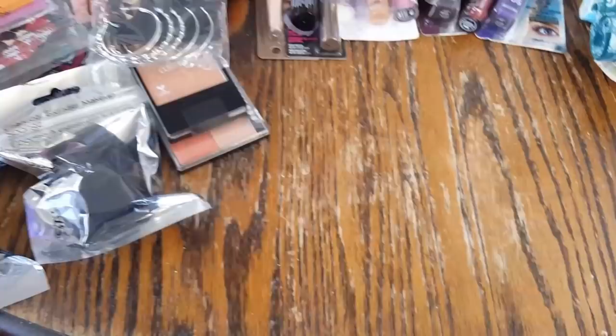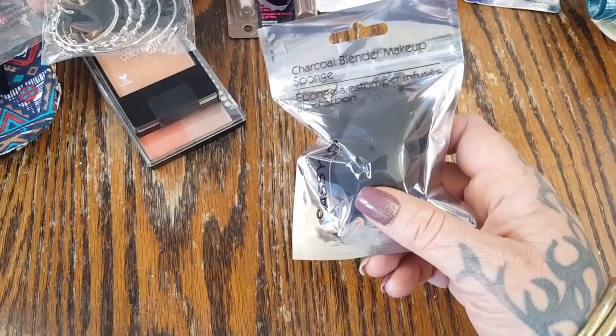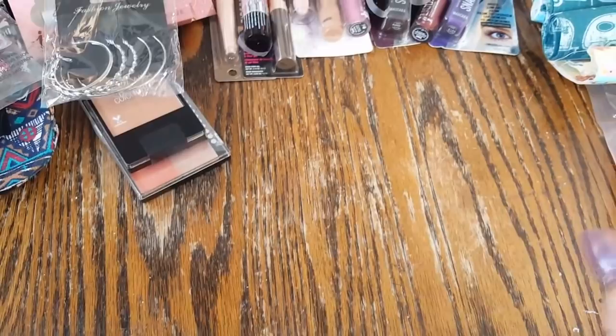Oops, I dropped one. Anyways, there was two of these, and this is the charcoal blender makeup sponge. We needed new sponges, and I'm used to the ones that they sell in the hard plastic shell. I don't think I've ever seen these black ones in a bag before, but I did pick up two of those because you can never have enough blenders.